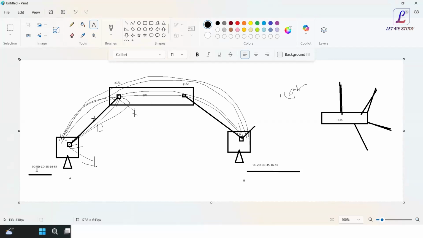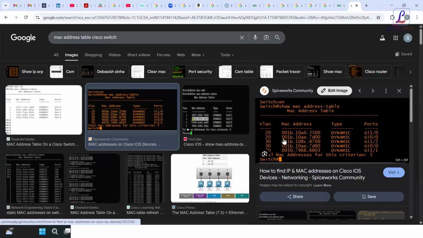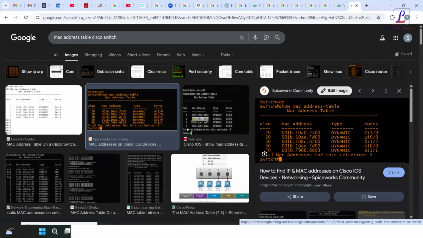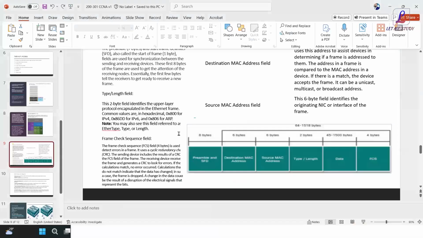So the packet will come, and it will be sent. Similarly for this one, the packet will come to the switch, and for this MAC address, I need to use port 1/2. It will be sent to 1/2, and then we'll prepare a packet and send it there. That's how layer 2 uses the MAC address and the port number. So this is done, basically the packet and then the transmission.